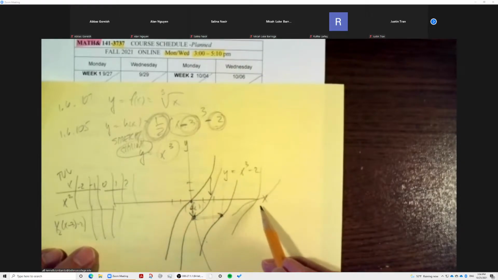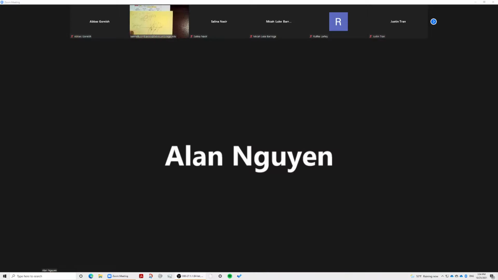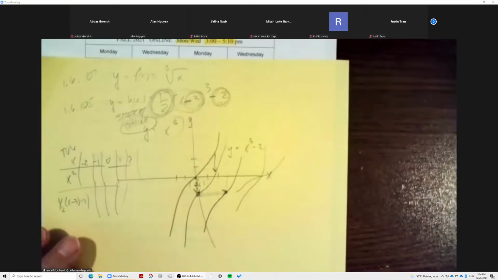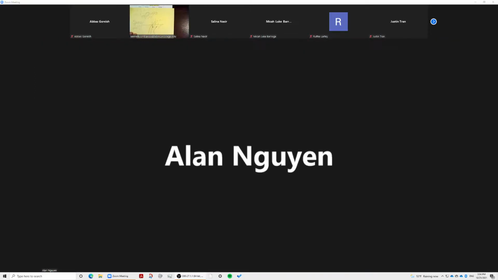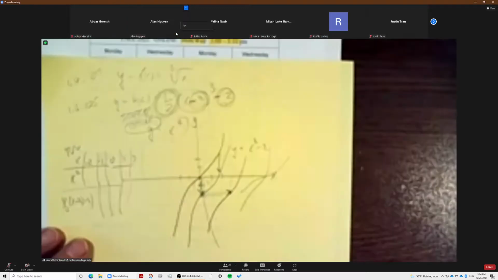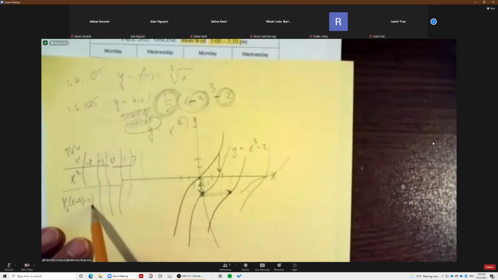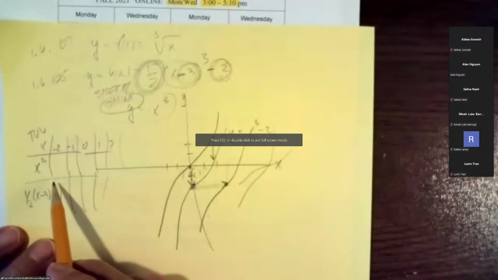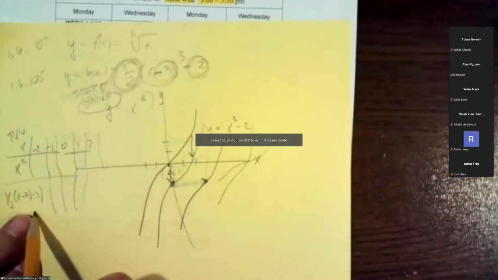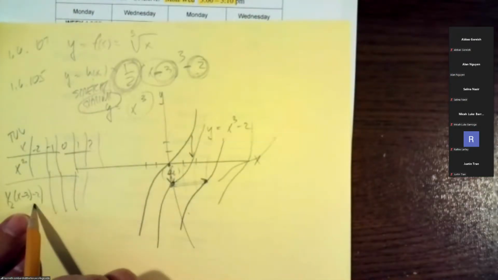Wait, so you didn't require us to put in points or anything? Or did you require us to put points? Did I do what to the points? Do you require us to plot points and everything, or just draw the line? Oh, if you're going to actually do it, you'll want to actually plot some points. Yes. I won't take the time right now to go through and plot every one of these points, but you'd want to plot the points. Yes. Okay, then. All right, that sounds good.